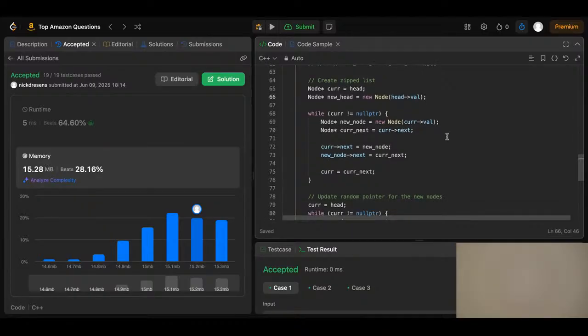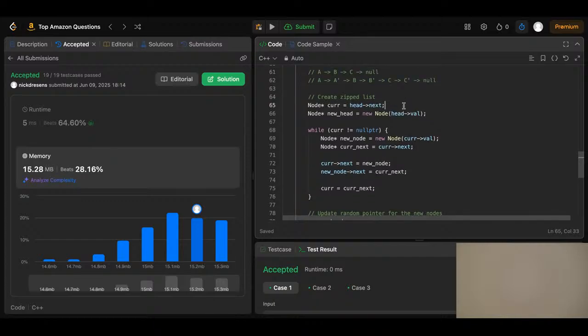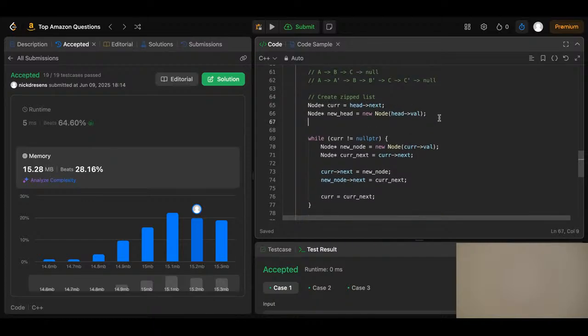And then node current, head next, and then next equals new head.